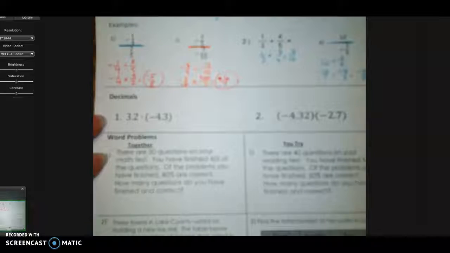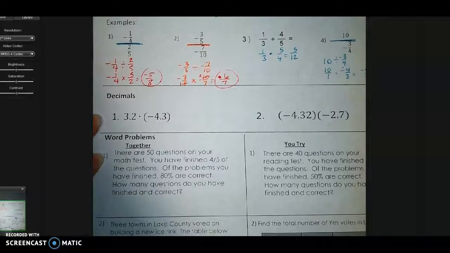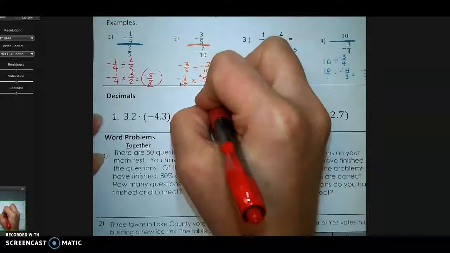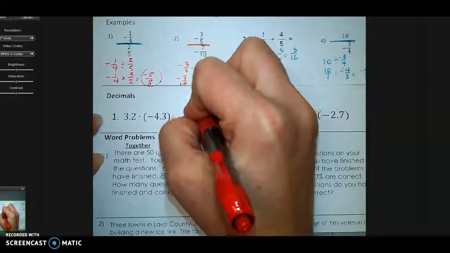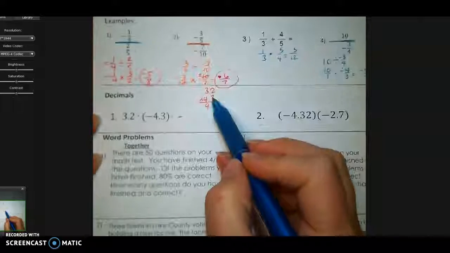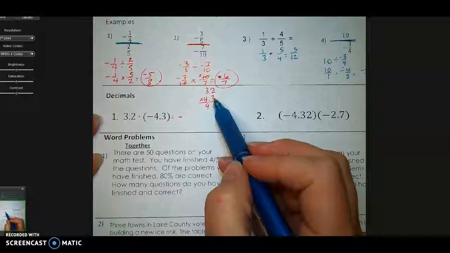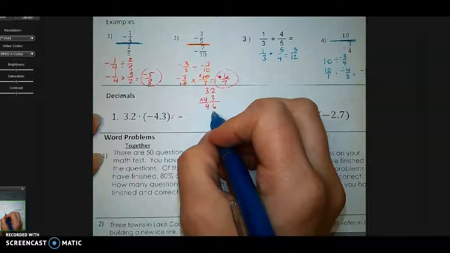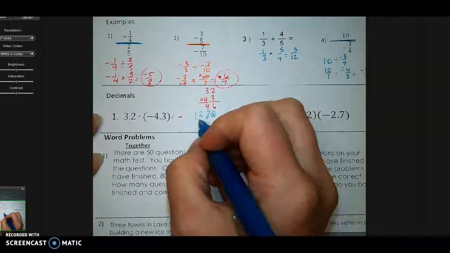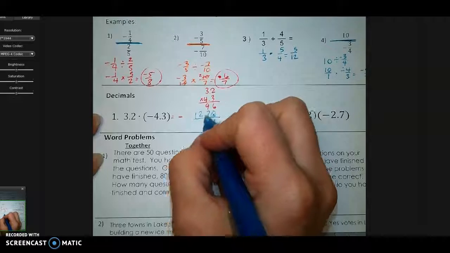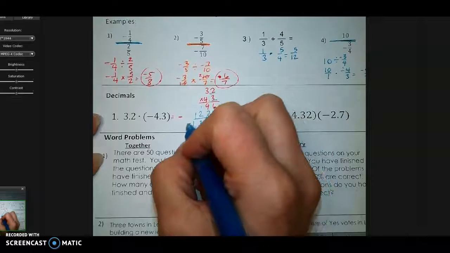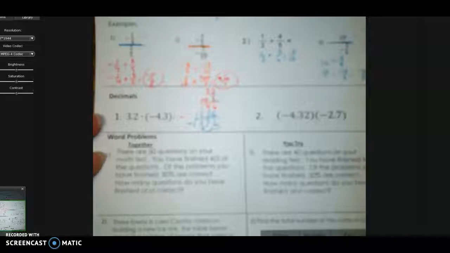When I multiply decimals, I do it just like double-digit multiplication. I just have to move the decimals at the end. I know my answer here is going to be negative, so I'm going to take my 3.2 times my 4.3. I multiply the number in the ones place, the 3, times everything above it in order. So 3 times 2 is 6, 3 times 3 is 9. Move over to the tens place, so I'm going to put in a placeholder. 4 times 2 is 8, 4 times 3 is 12. I am going to add those together, and then I'm going to move it over 2 spots, so I've got a negative 13.76.